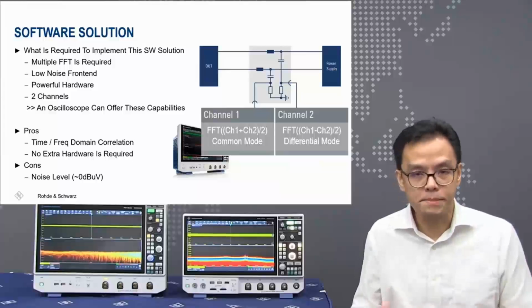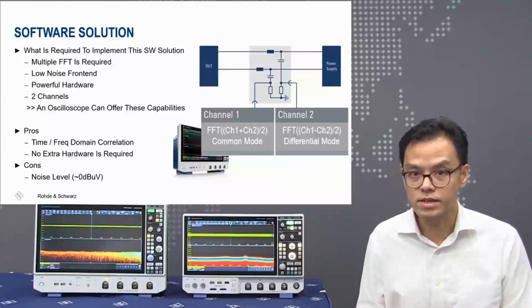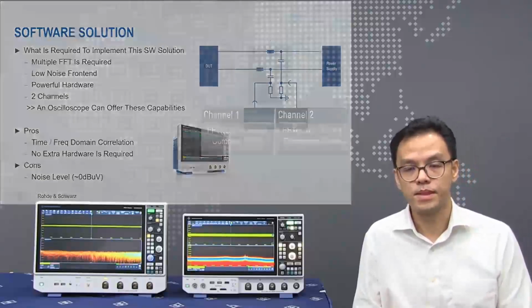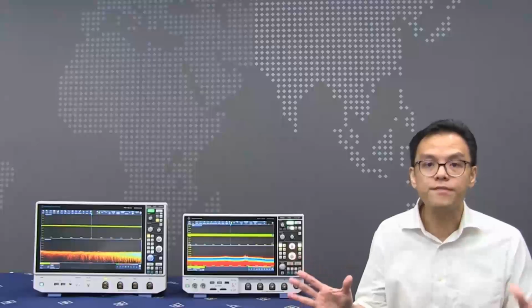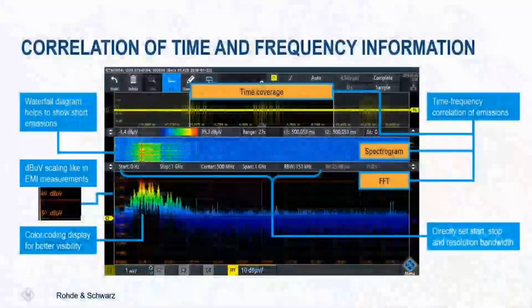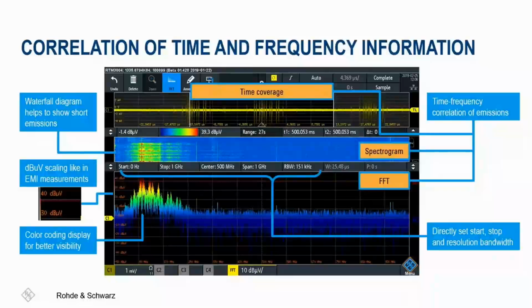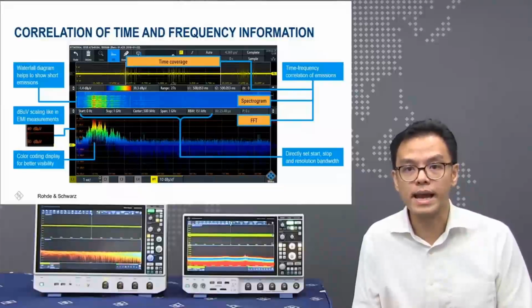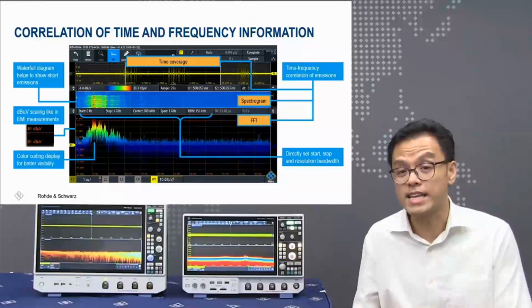These features ensure better alignment with the performance of a test receiver or a spectrum analyzer, leading to significantly more accurate results. Another advantage of using an oscilloscope is its ability to display both time and frequency domain. This provides valuable insights into the behavior of the device under test. While an oscilloscope may introduce some noise, it's not as critical in a debugging context as compared to a compliance setting. As engineers, having visibility into noise characteristics allows us to quickly experiment and use trial and error to identify possible fixes.